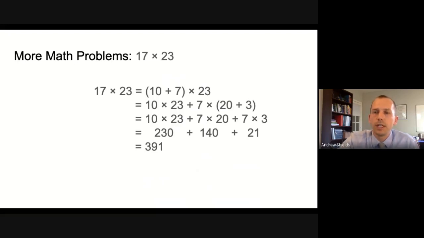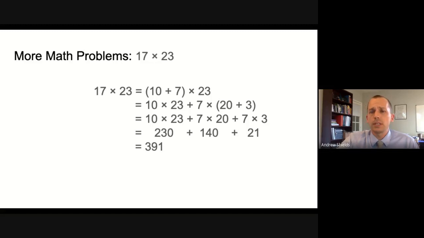There's way more stuff. Again, the standard algorithm is the standard algorithm for a reason. It's neat, it's clear, it's concise, it's efficient, it's effective. But when we're first starting, if we want to develop long-term understanding, just going right to the fastest way to do something is not always the best approach. So what we're encouraging students to do here is to think flexibly about their numbers. How can you work with 17? How can you work with 23? How can you break those apart into more manageable chunks so that you're able to really understand what's going on?